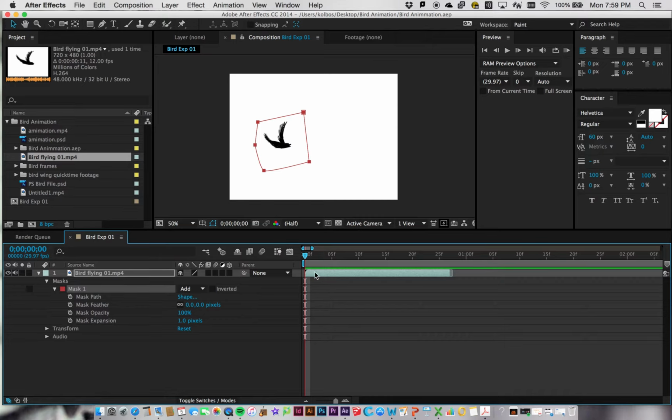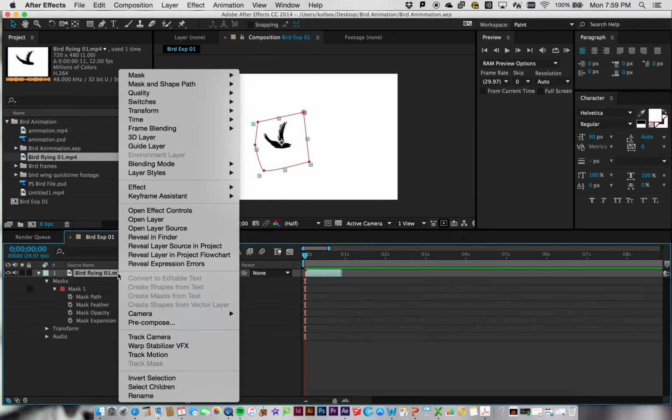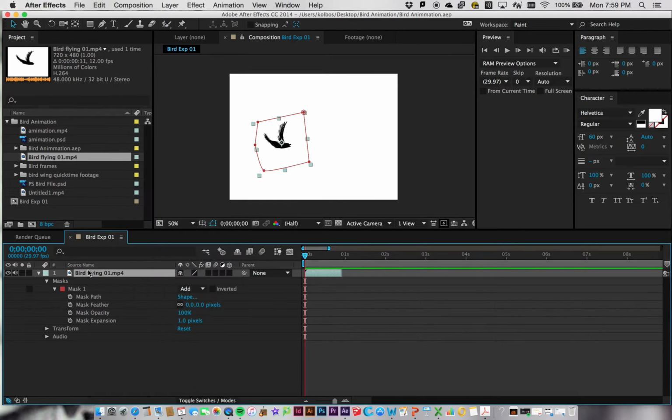What you could do is stack these up one after the next and have a whole bunch of them together, which is, as you would expect, less desirable. It's a big pain to track all of that, and if you move one little piece, it messes everything up. So what we want to do is interpret this footage and make it loop. The way you do that is control click, or modifier click depending on whether you have a Mac or a PC, on this. Just make sure you have this particular item selected.